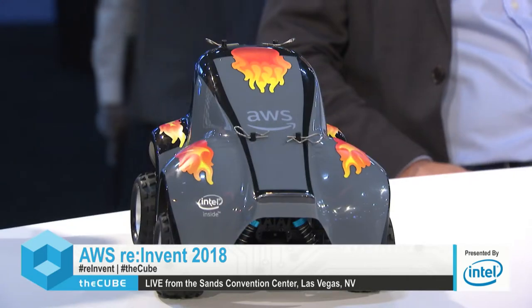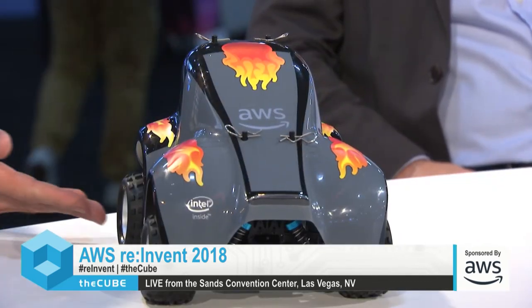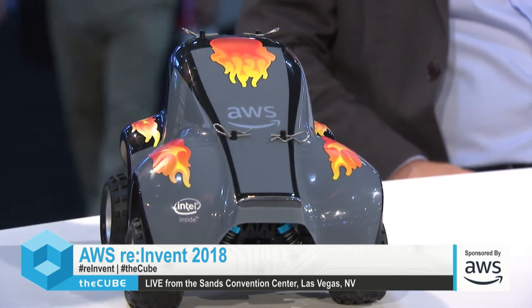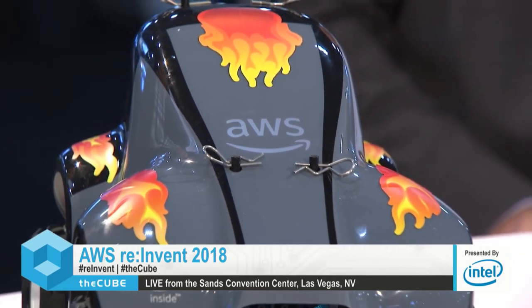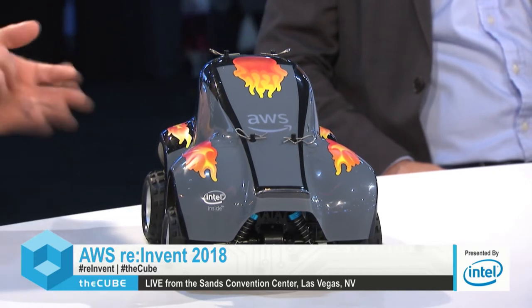We love toys and props, and Mike's going to show us the DeepRacer. Thanks for having me on — it's really my pleasure to chat with you and tell you all about AWS DeepRacer, which we launched today. DeepRacer is a reinforcement learning platform designed to help developers along a fun and easy-to-follow journey to learn about reinforcement learning. AWS DeepRacer comprises two components: there's a console and there's the car. The console is designed to teach developers how to build, train, and optimize reinforcement learning models in the cloud by leveraging Amazon SageMaker and AWS RoboMaker. It shows them all the tools and how they fit together to train a virtual model to drive a simulated car around a virtual racetrack in a 3D simulator online.